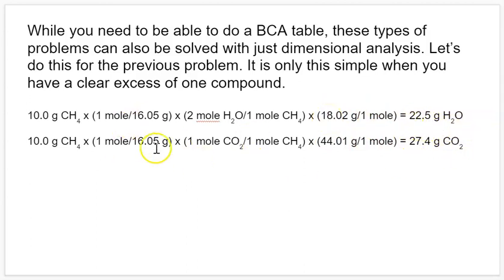So these have a pattern to them. Usually you're dividing the grams by the molar mass of the first reactant, and then doing the ratio of the product to the reactant, or whatever you're trying to find the mass of, and then multiplying by the molar mass at the end. You can see here I applied the same method to calculate the mass of the carbon dioxide.